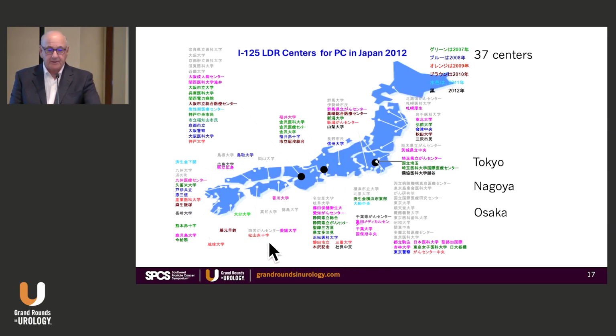So this was a study that was conducted solely in Japan, started in 2012, in 37 centers. I trained every one of these teams on brachytherapy and combination therapy, and I'll go over why that has, I think, very important implications. The major places were in Tokyo, Nagoya, and in Osaka. We had centers up here in Hokkaido and Sapporo, and we had one center way down here in Okinawa and Naha.